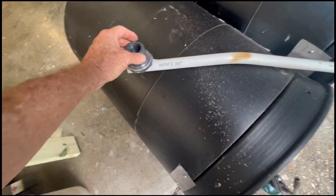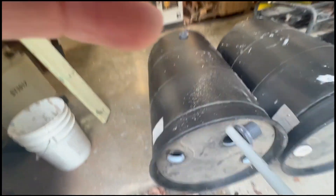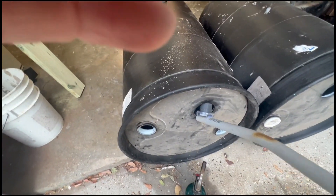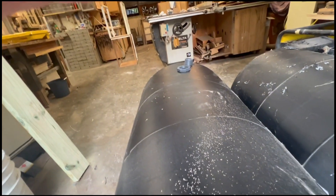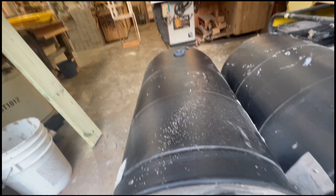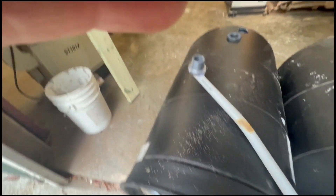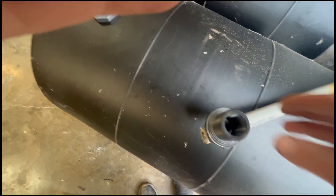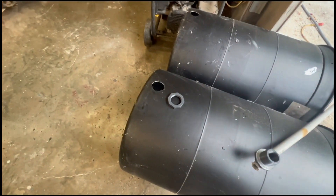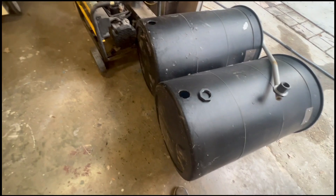I got my through-hole fitting hot-glued to a piece of PVC pipe because I can't reach my arm that far in. Let's see if we can get it in here - oh yeah, no problem. I'm going to take it back out and put a bunch of silicone on it. The hole is just a little bit bigger than I wish it was, so I'm going to put some silicone on here to make sure we don't leak. If we leak water it'd be terrible - I'll drain both these tanks and my big tank, so I need to make sure we have good fittings.